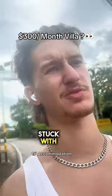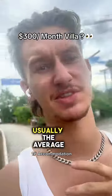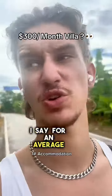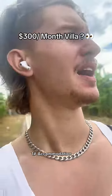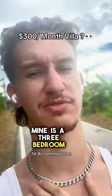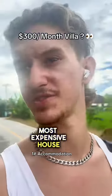Accommodation. You're either going to be stuck with hostels and hotels, which I don't really recommend, or you can go into longer-term rentals. Usually the average contract is about six to twelve months and you'll have your own place. For an average apartment you're looking at about three to four hundred dollars a month depending on the area. For an average house — for example, mine is a three-bedroom villa with a pool and jacuzzi — that is seven hundred dollars a month, and that's literally the fanciest, most expensive house there is here in Chiang Mai.